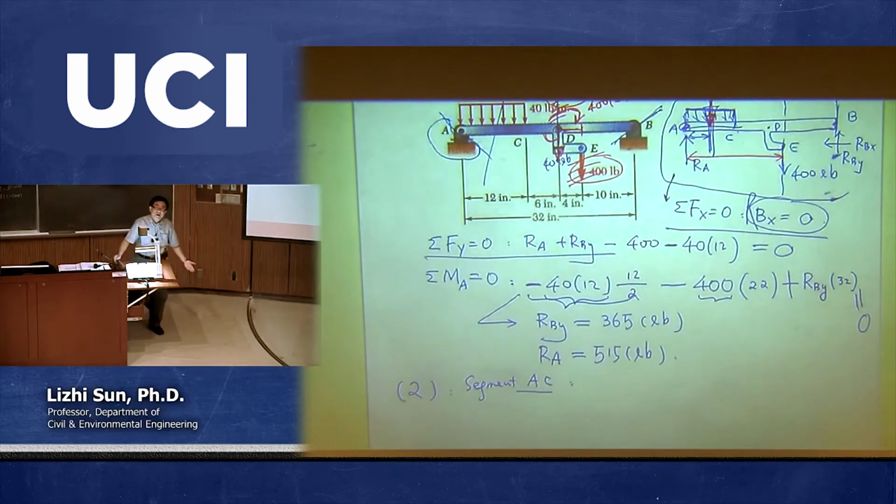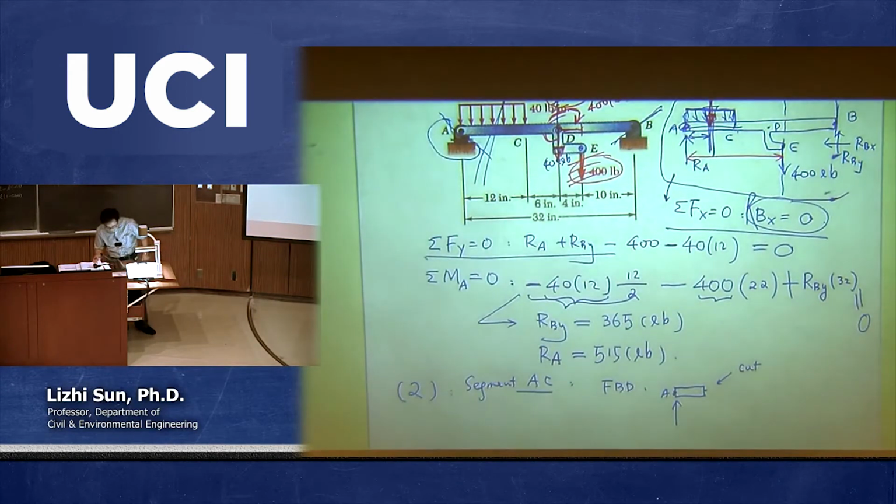And now we need to look at one part. So I look at the left side, because the left side has less force involved. Okay? So when I make the cut here, I'm going to plot the free body diagram of the part of the cut structure. So this is still point A, but this is called the cutting point. Okay, I cut it here. Now, look at the structure on the left. At point A, I have a reaction because point A is a roller. The reaction is 515 at point A.